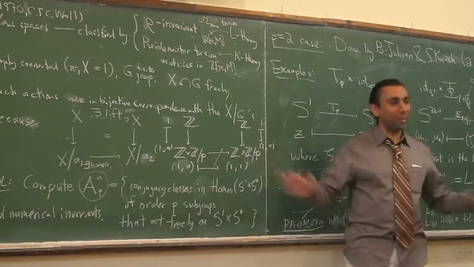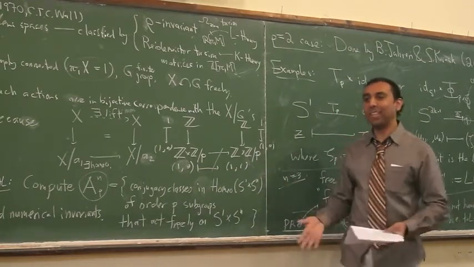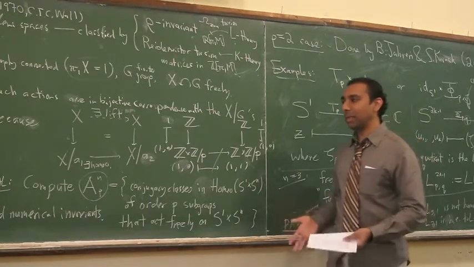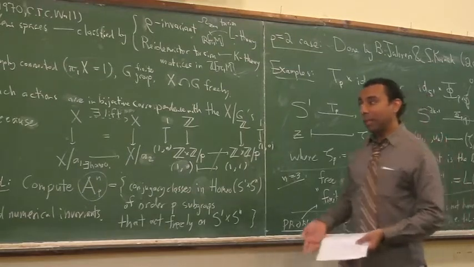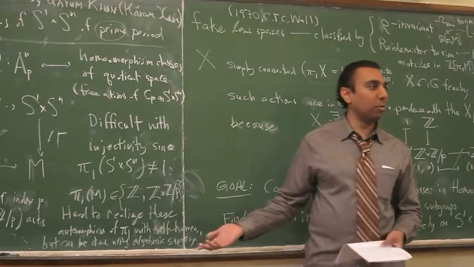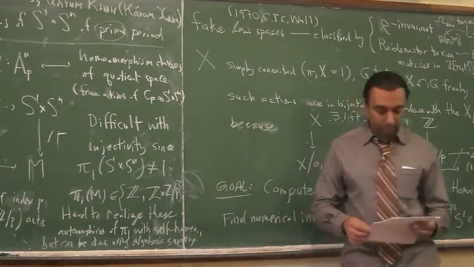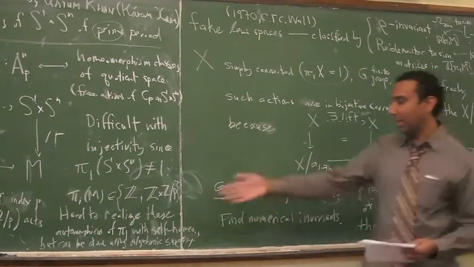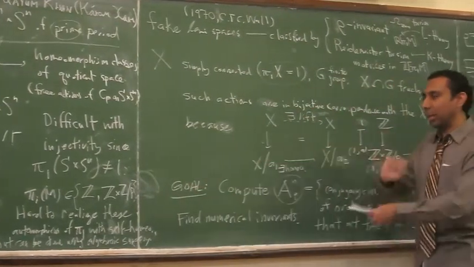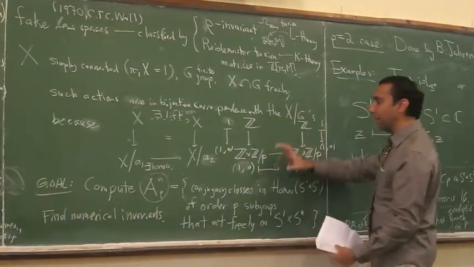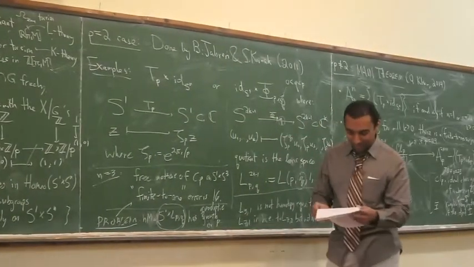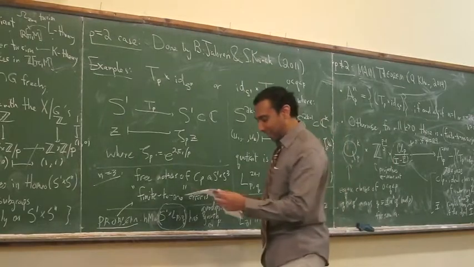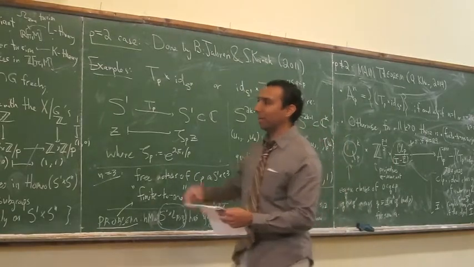But that took a very long time to figure out. It was not easy. I had to use some very deep facts about manifolds, Poincaré duality. I had to work in the topological category. I had to work with homeomorphisms and not diffeomorphisms. I don't know the answer in the diffeomorphism case. But basically, this answer gives you like a Dehn twist that will twist it back the other way. When you compose it, then you can lift. So it solves that problem. Okay, so there is such a correspondence.